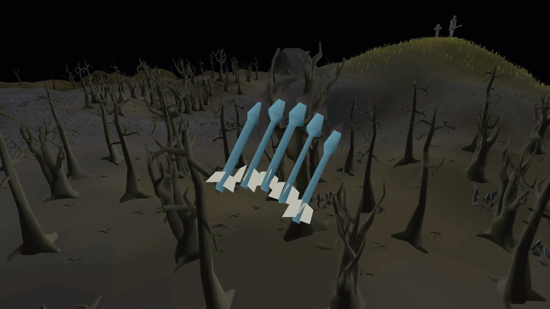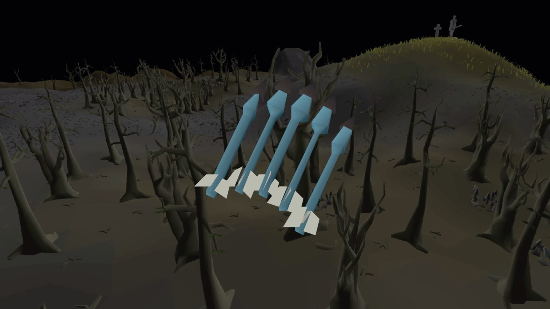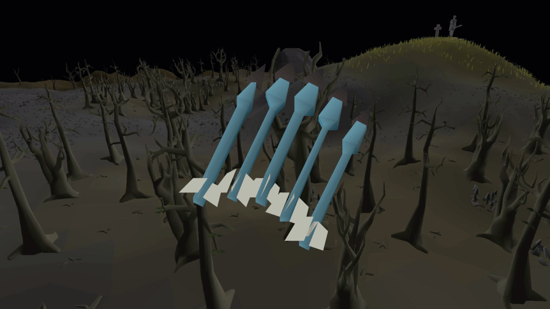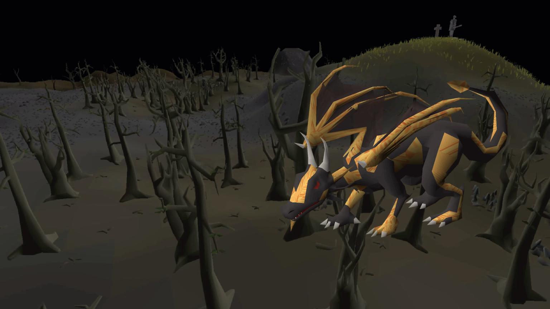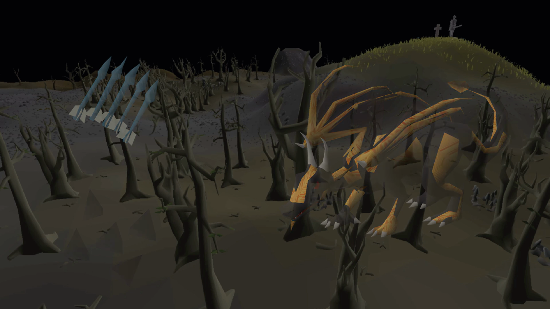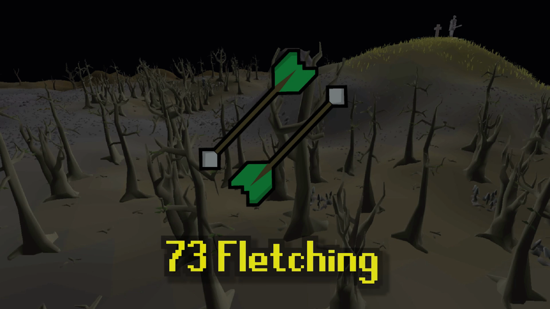Now I do have one alternative, which is making onyx bolts. These are made from runed bolts and onyx bolt tips, both dropped at lava dragons. The regular bolts are already finished, so I won't need any feathers. However, I do depend on drop luck to obtain these, which can be frustrating. I need level 73 fletching to attach the onyx bolt tips to the bolt.